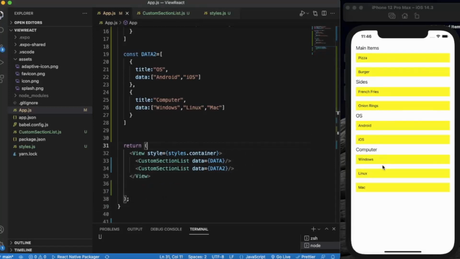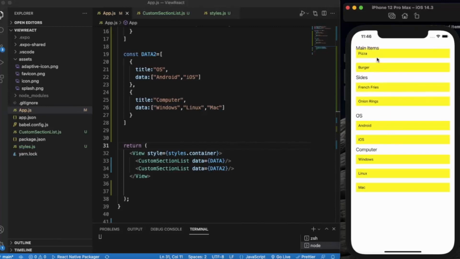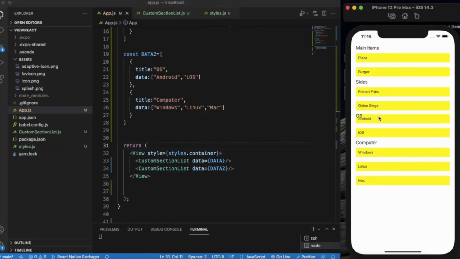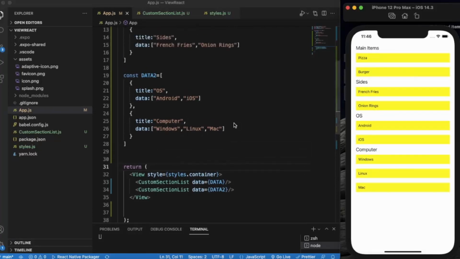As you can see, it works perfectly fine, and each one has its unique scroll view. As you can see, its scroll property is individual from this one. So basically this is how you can create a custom section list component.